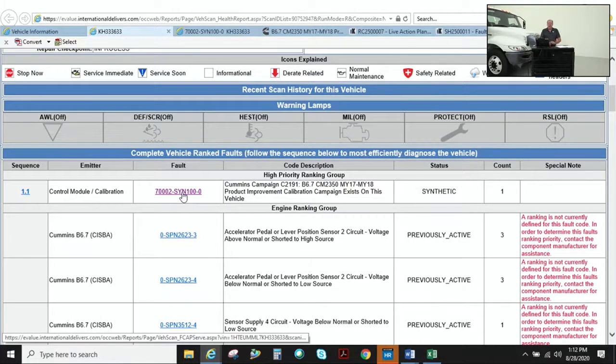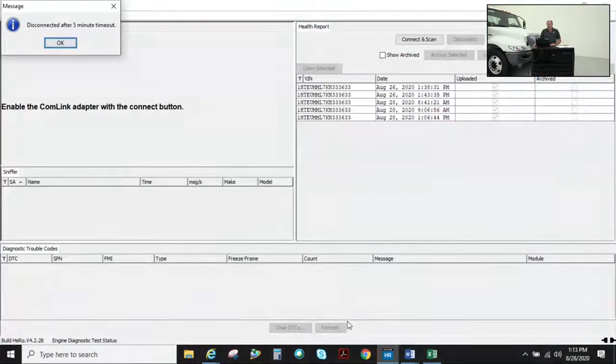Ghost codes, unfortunately, are codes that generate onto the CAN system without an emitter. There's no source address along with them. They can actually be created by electrical anomalies like magnetic interference or modules going to sleep. One of my favorite ones is actually connecting to a vehicle that's gone to sleep with a scan tool, and it immediately creates a ghost code. So ghost codes will not be listed in the fault ranker at all. You may see them on the initial hero report, but they won't come through here, and that's what we want to emphasize.